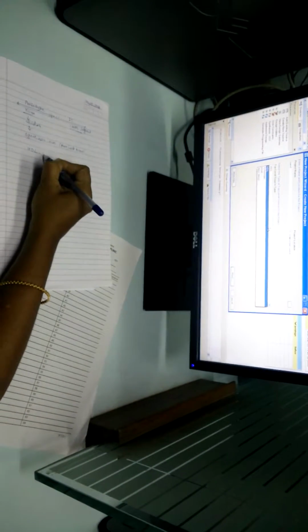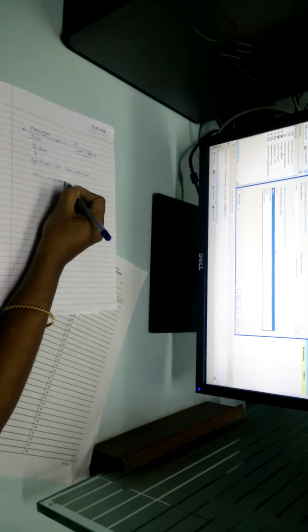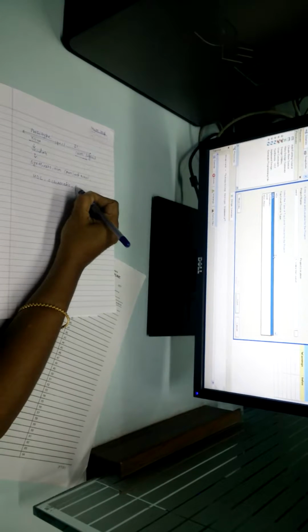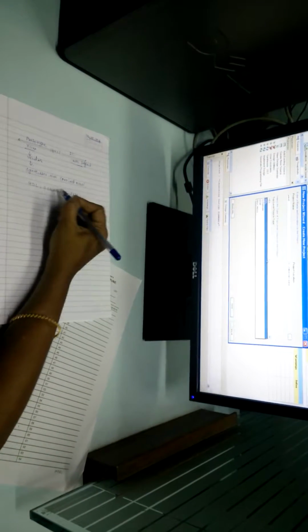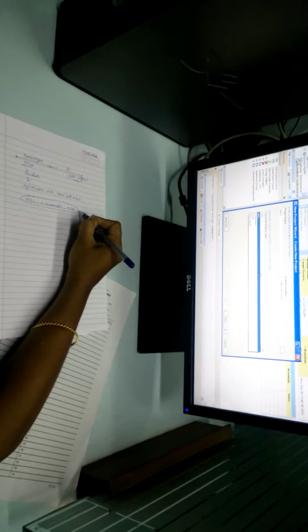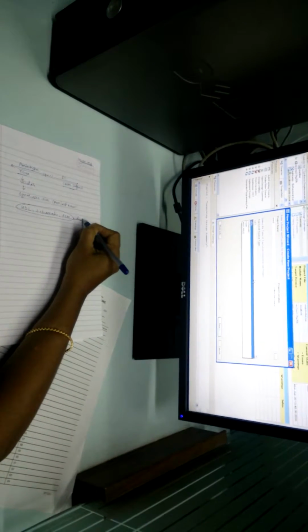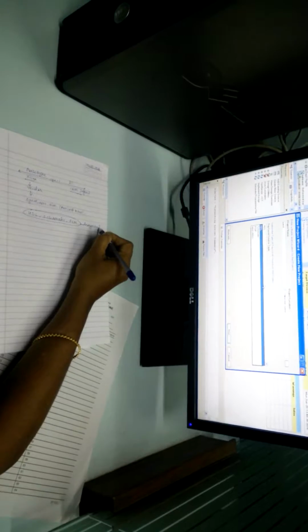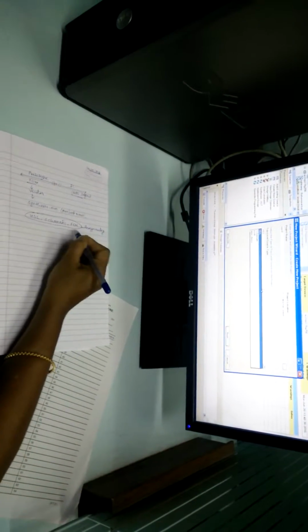So specifications can be entered in these 3 forms: HDL, schematic or FSM. These are called the design entry. Design entry can be done in these 3 ways.